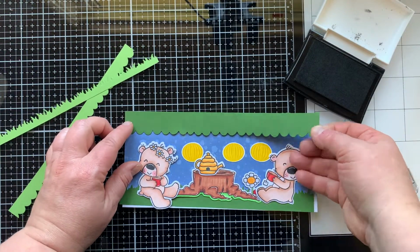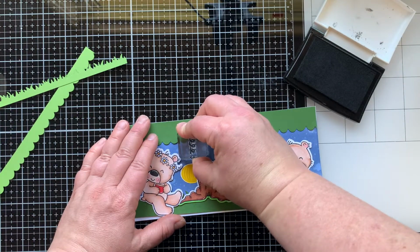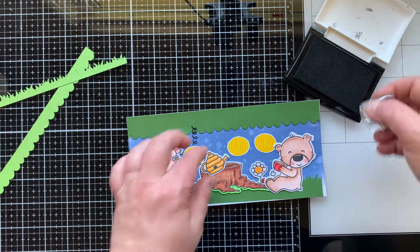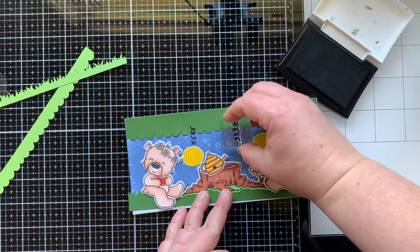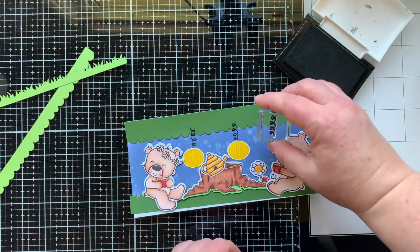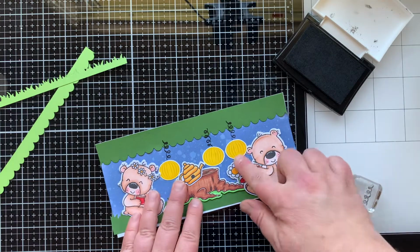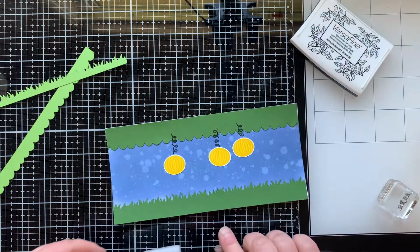I'm going to glue down the darkest layer of my treetops, and then I kind of have my images just sat in there for reference so I can figure out where I want this little curly string piece to be that my lanterns are going to hang from. This is such a darling new stamp set. That's a layering set. I'm having a lot of fun playing with it.